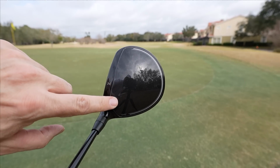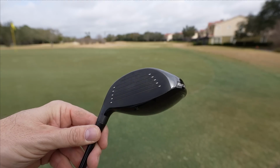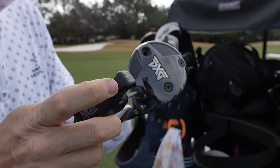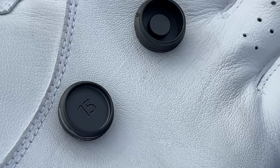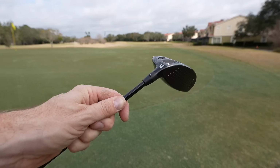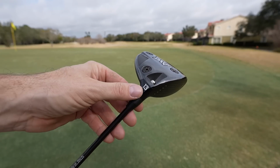As you can see, carbon crown here, you've got a titanium face. By the way, this is a 300cc driver, so again, kind of sits between 3-wood and driver in the bag. You've got 4 adjustable weights here, and this is something that we're gonna talk about a little bit deeper on course, but 2 of these weights are 15 grams, 2 are 2.5 grams, and you can adjust these to get different shot characteristics. Now, we've got an adjustable hosel here, so you can actually change the loft and lie of this club. This one is at 13 degrees.